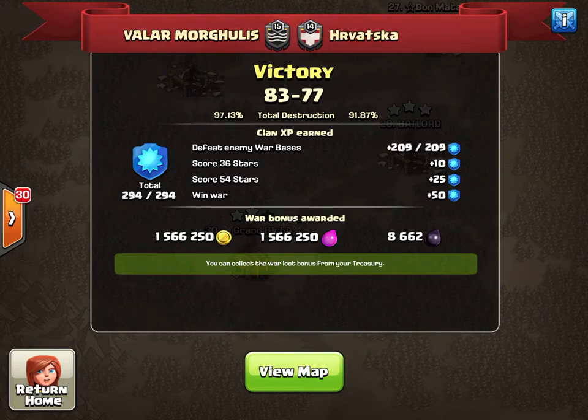A Clash of Clans war recap featuring Valar Morghulis against Hrvatska. VM was able to come away with a victory, 83 to 77. You can see the total destruction up on the screen. This was a midweek war, so the hit rates were a little bit lower than you'd expect from maybe a more competitive weekend war. But VM was able to grit it out, take them down.